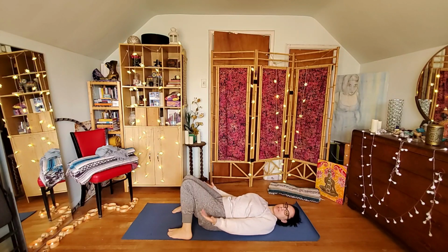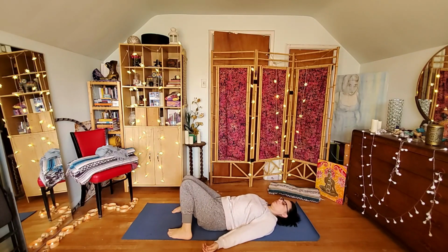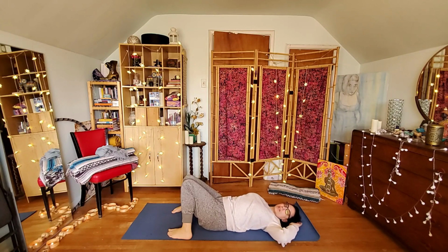I like the arms out to the sides, palms up. Do whatever feels good for you. Chin is gently tucked in. So if your chin is sticking up to the sky, see if you can lift your head, tuck it in. You might need a blanket or a pillow or something under your head to help the chin tuck in.